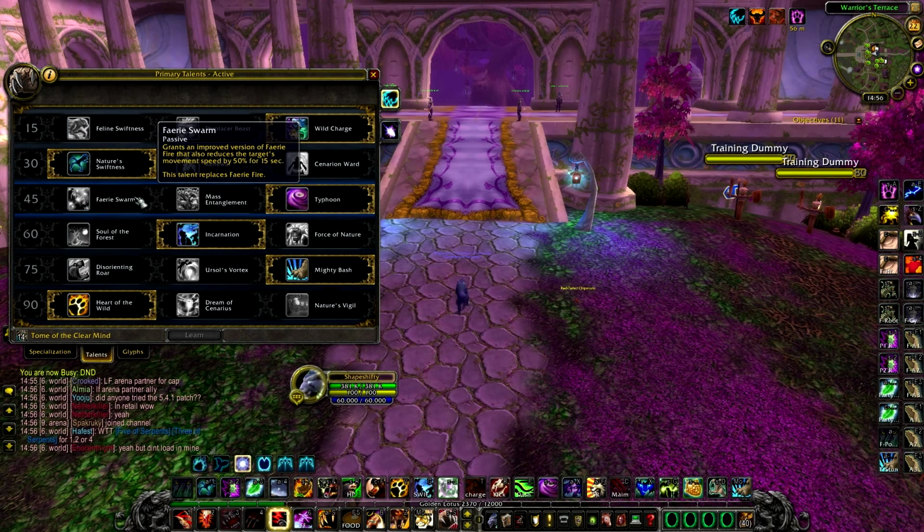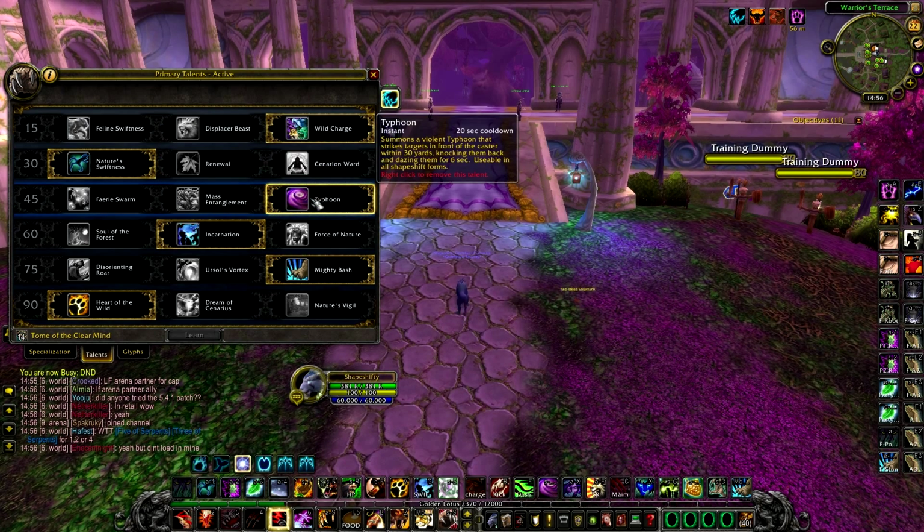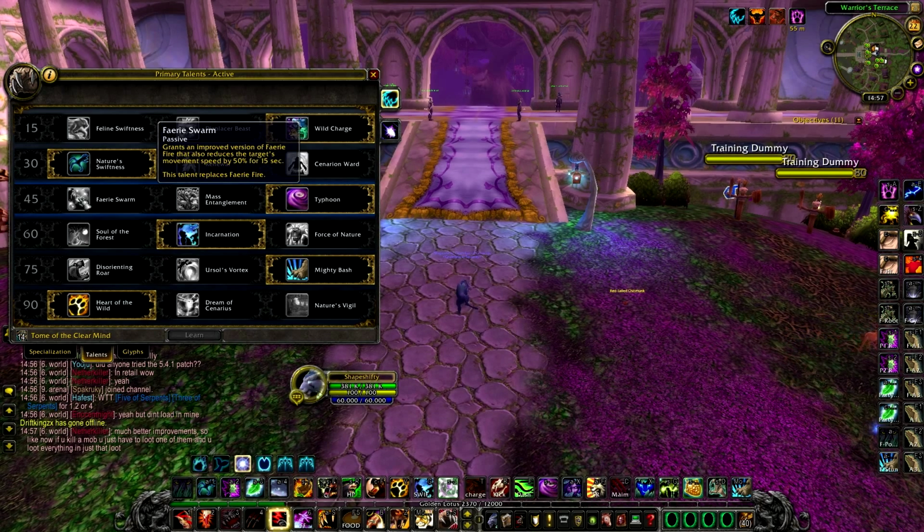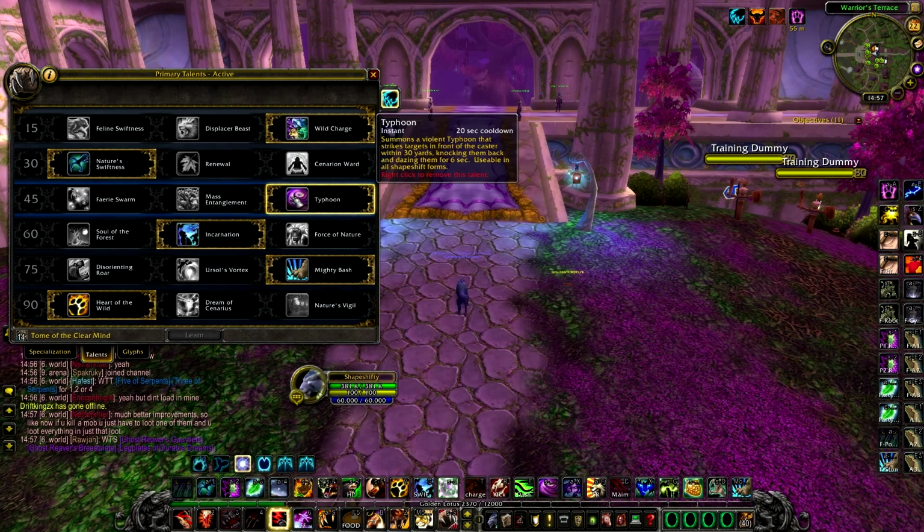In the next talent tree, for level 45, Typhoon is for me the best. That's what I use for PvP, like 1v1s, 2v2s and 3s. Mass Entanglement might be cool for Hunter Stampede, but I haven't tried that out yet. It's probably not bad. And Force of Nature seems kind of useless to me, so Typhoon is pretty good.